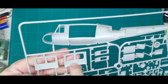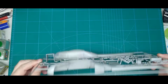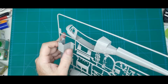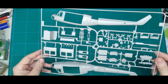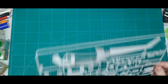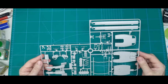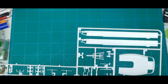We've got a lot of ejection pin marks that need taking care of. Seats, we've got some texture molded into them. And you've got the soundproofing texture as well in the rear section. So it's not too bad. For some reason, I was expecting there was going to be a heap of flash, but it doesn't look too bad. Actually, it doesn't look too bad at all.